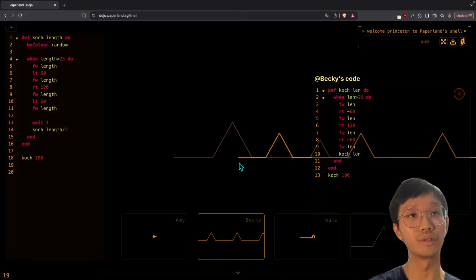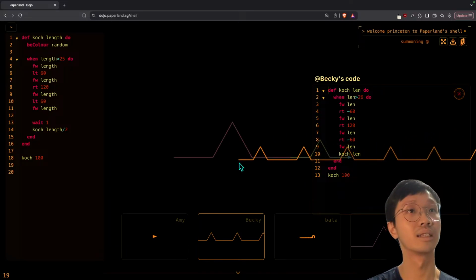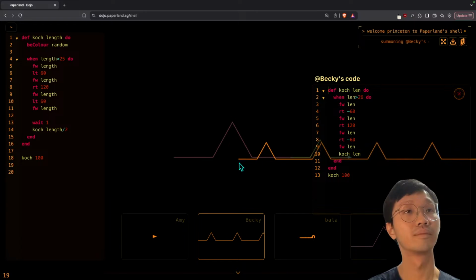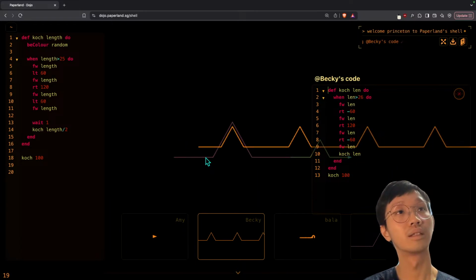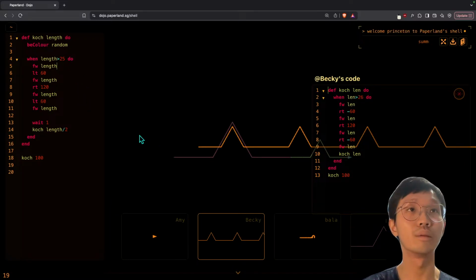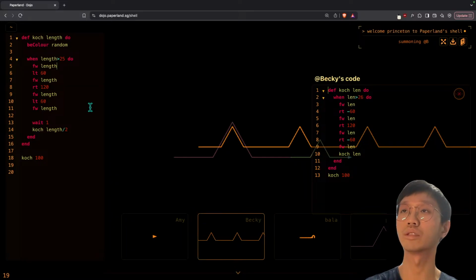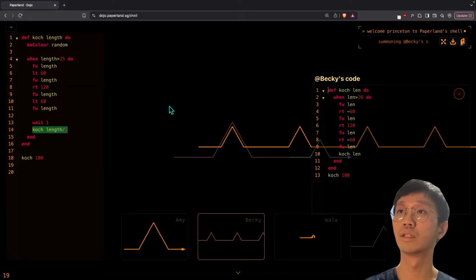Becky, what's your approach? How are you attempting this? I'm thinking about replacing the forward command with cosh, but I don't know how to let it stop. Forward command with cosh. Interesting. Okay, I'm going to try it too.